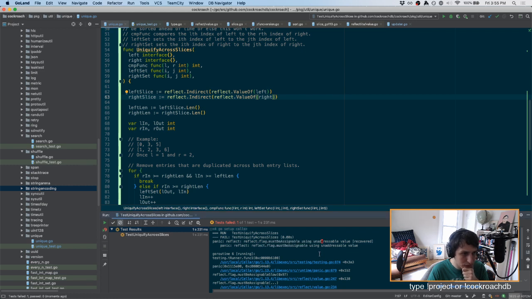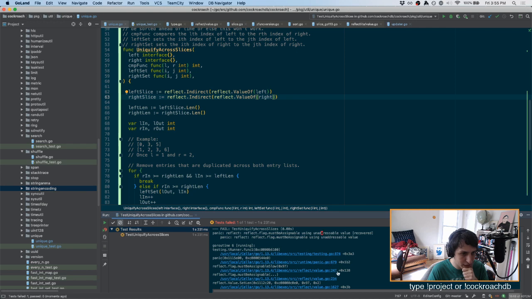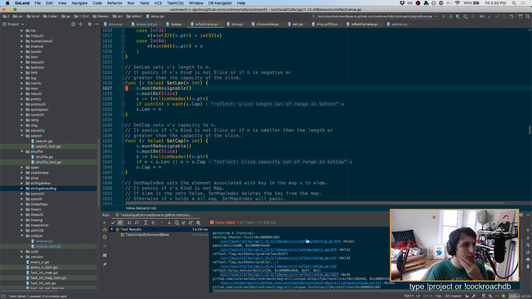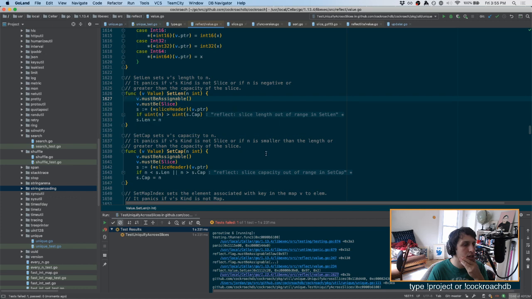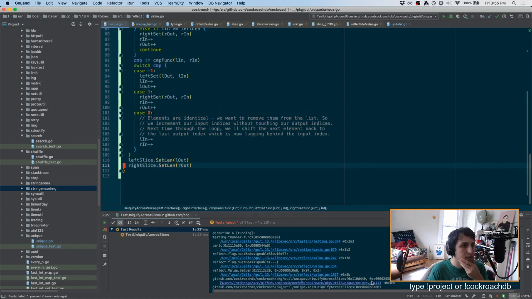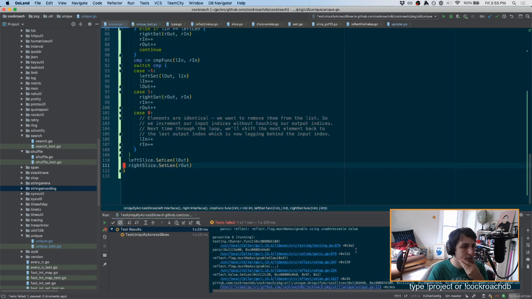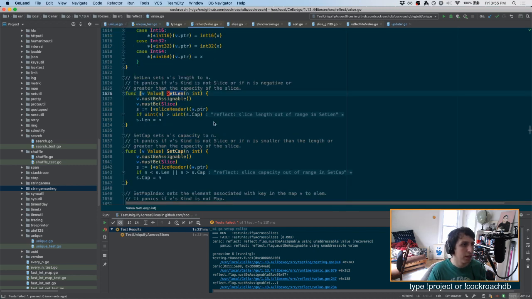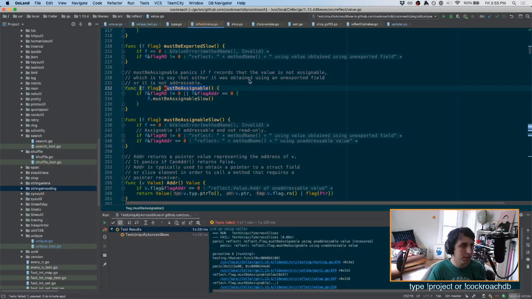Reflect.flag.mustBeAssignable using unaddressable value. Well, I have no clue what that means. Must be assignable. What the heck does that mean? It panics if v's kind is not slice. I think v's kind is slice. What is this must be assignable?